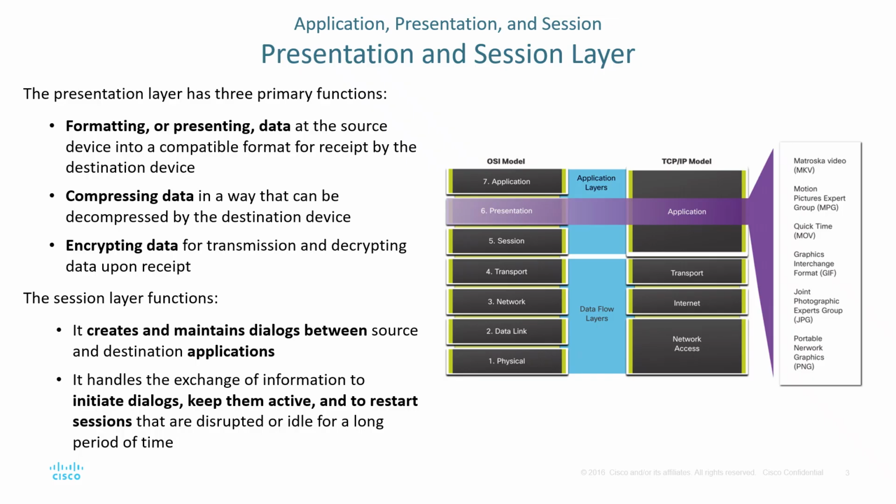So when we talk about the initial synchronization between the source and destination, these are the different parameters that they will be discussing. If I want to encrypt, which encryption method do we both use? Okay, if I'm going to compress, which compression method do we both use? Okay, so things of that nature.